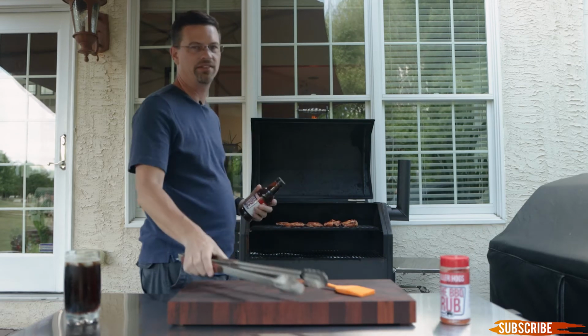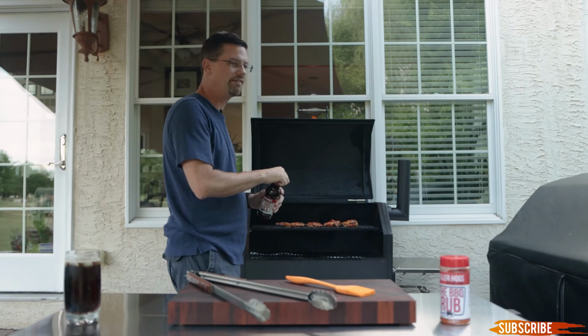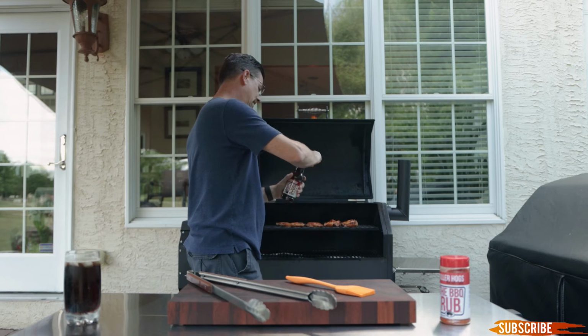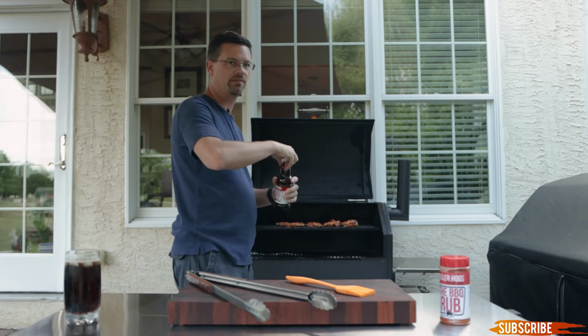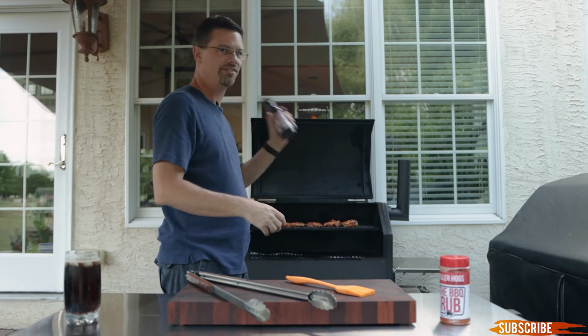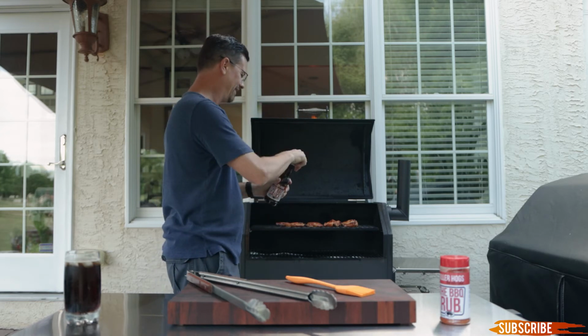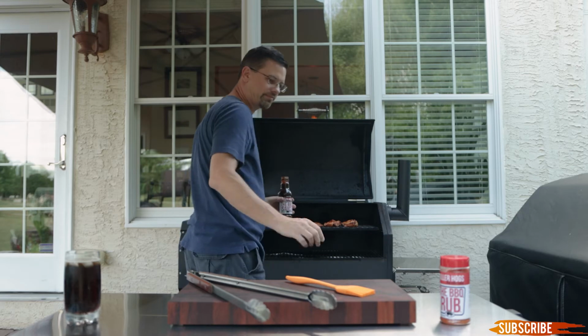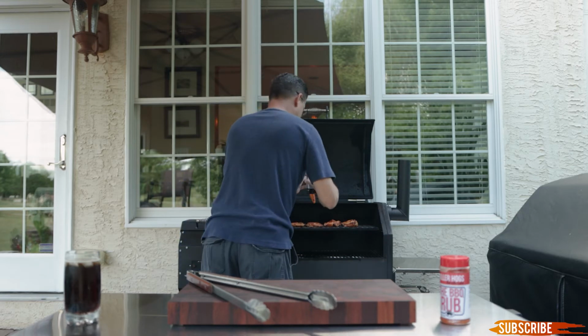Wings can take a little bit of extra temperature in them. They've got bone, they've got lots of fat, especially the drums. So don't be afraid to overcook them. You're not really gonna hurt them. Yes, there's a point where they will dry out, but we're not there yet. So what we're gonna do is we're just gonna put a little bit of sauce on them, get them ready.